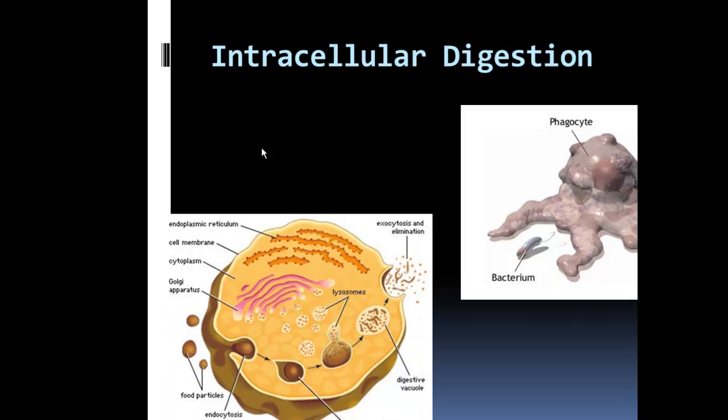Intracellular digestion is the reverse of secretory pathway. It's something coming inside of a cell. So a cell by phagocytosis engulfs a particle in our body. The white blood cell does this for a living. It roams around, looking for invaders, and engulfs them. Wraps the cell membrane around them, bringing the bacteria or particle, viral particle, into the cell. And then this vesicle, or food vacuole, will then fuse with a lysosome. The enzymes that are inside the lysosome will digest what is inside the vesicle. And then this vesicle could release the remains outside of the cell by exocytosis, the leftover waste material.